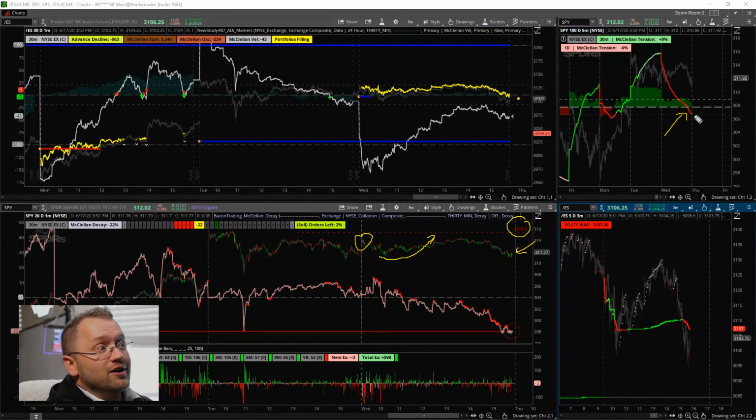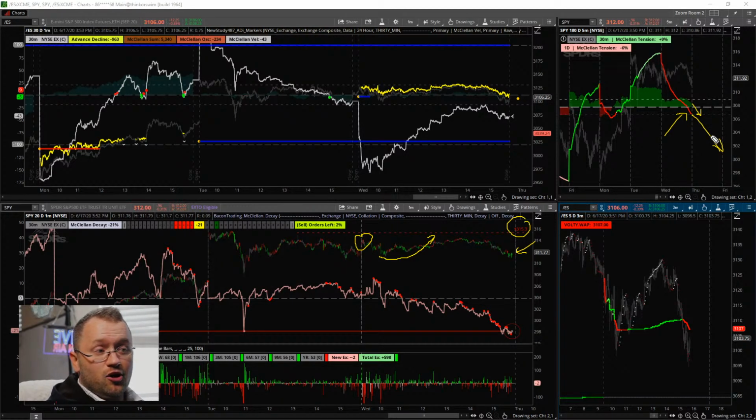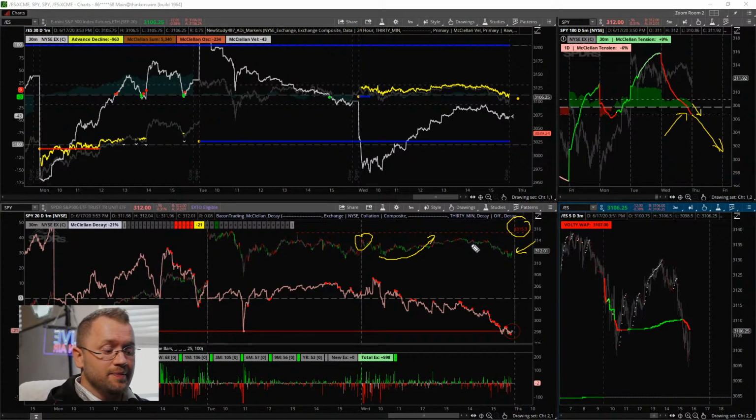So they're front running the idea that this is going to get pumped down and that daily tension can get under zero tomorrow. That's what they're trying. Now their mentality is move forward. They didn't get pushed out. So this is a tough position for the bears right here. They're front run.